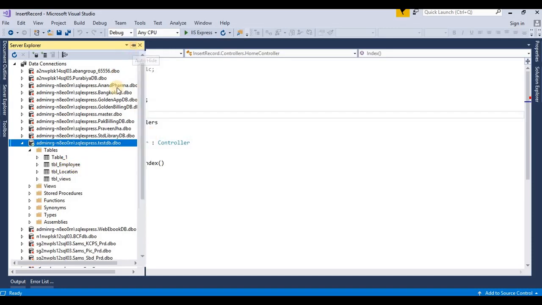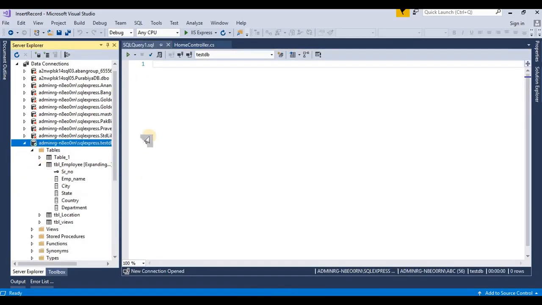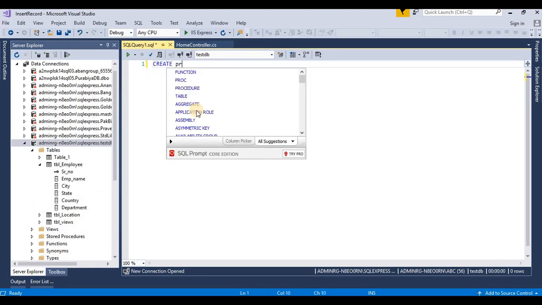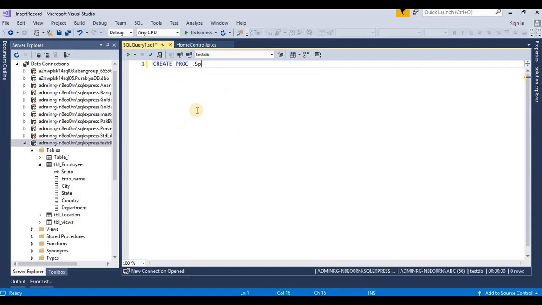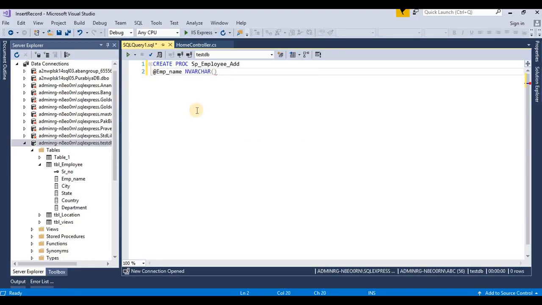So first of all we create a procedure for this. Here I create a procedure. It's a create proc sp employee. It's an emp name, it's like 250.